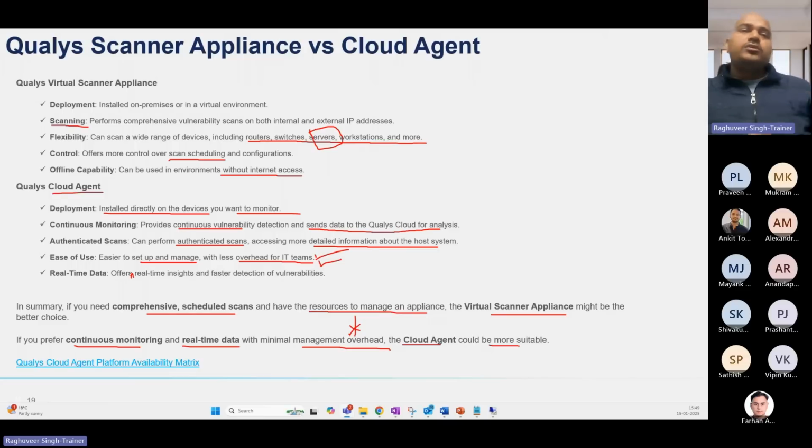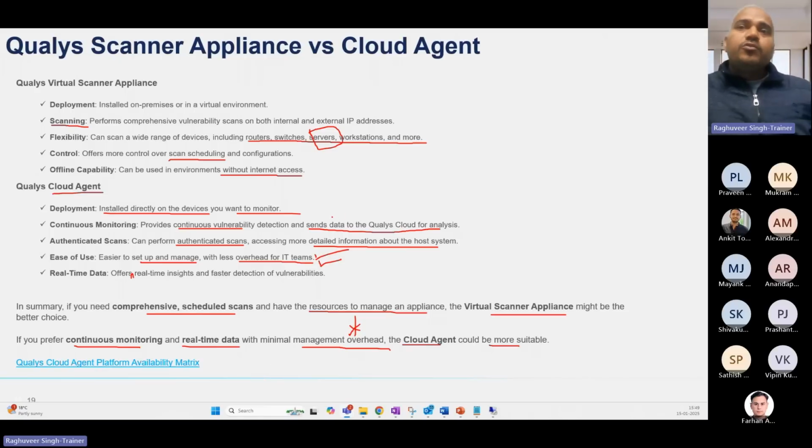So it's a combination of external scanners for public facing assets, internal scanners, both physical and virtual, for internal LAN environments, and then agents specifically for your virtual machines and physical servers, whether they are residing in on-premises, private cloud or public cloud. So that's the conclusion that you can derive from this comparison analysis.